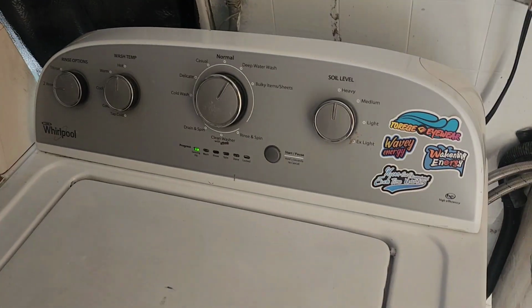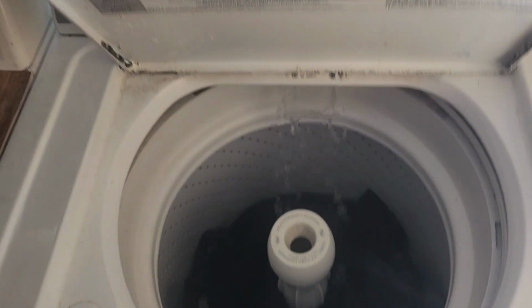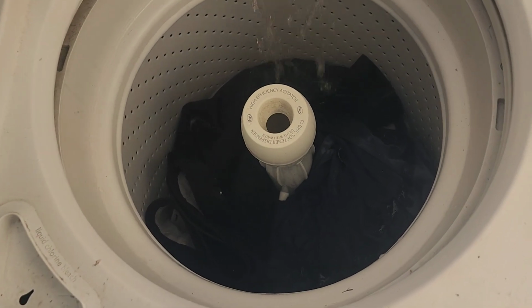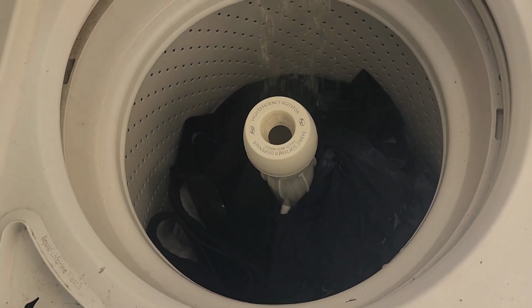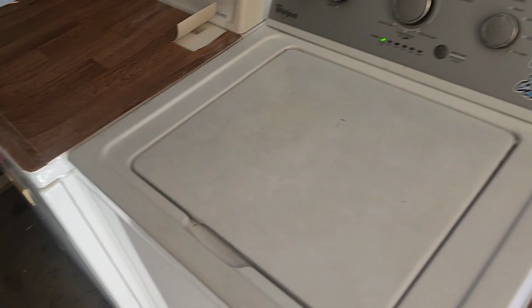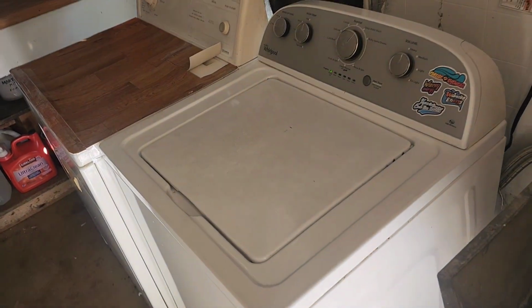Doing a load of laundry right now. Got my cargo pants in there. I actually got to buy 1 or 2 more pairs of those cargo pants. At least 2, I would say. Maybe 3, because those are excellent Dickies cargo pants from Walmart. You can probably find them elsewhere. But yeah, just doing the wash.